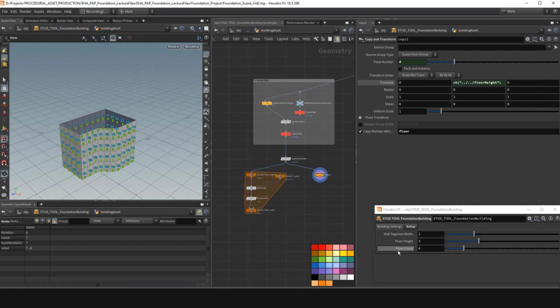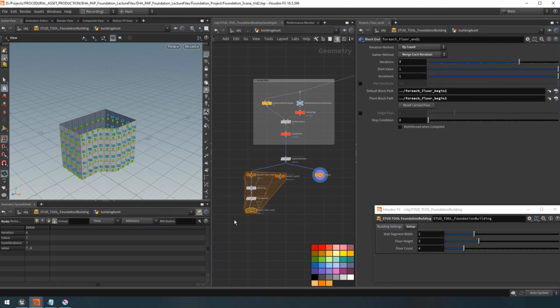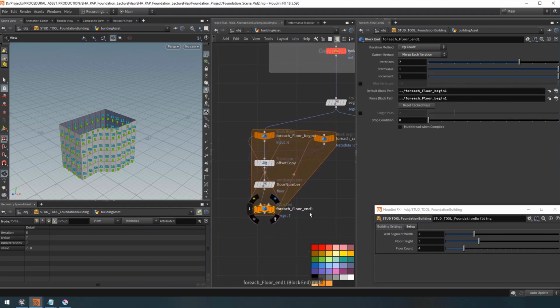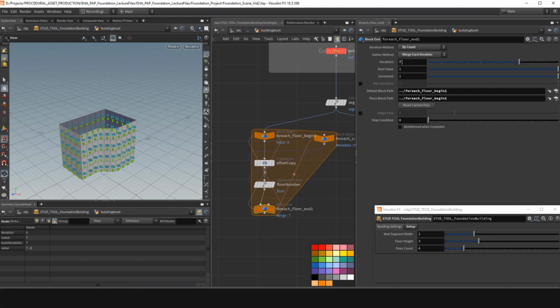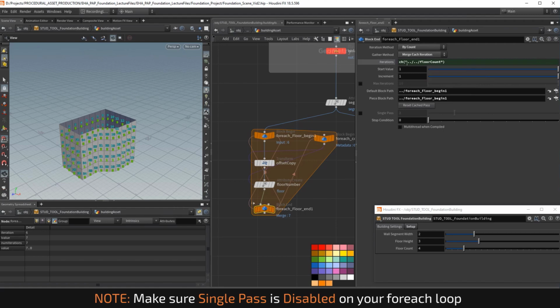And let's do the same thing. Let's grab the floor count, copy that parameter, and then let's go to the for each floor end block. And then over here under iterations, let's plug it in there. Again, as a relative reference. So now this will do the same thing, right?